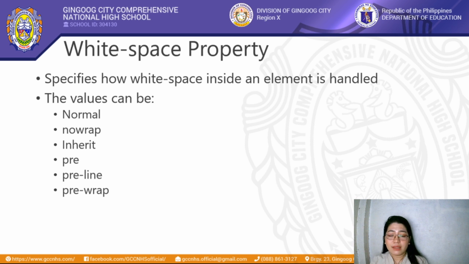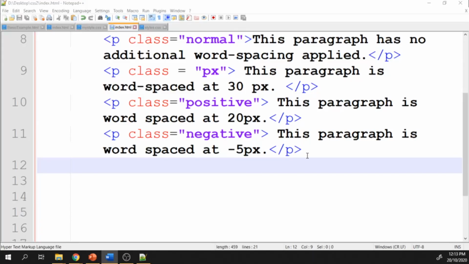So let's look at this example. This next example is for the white space property.